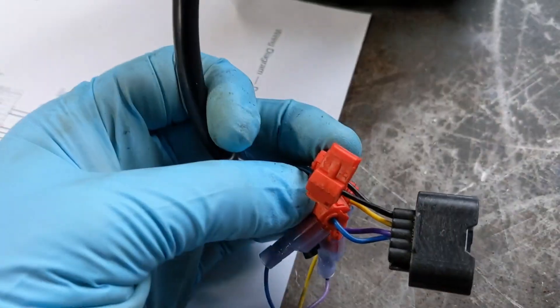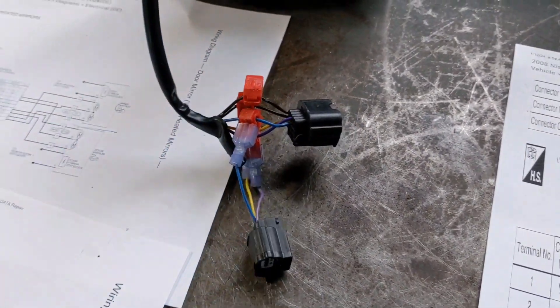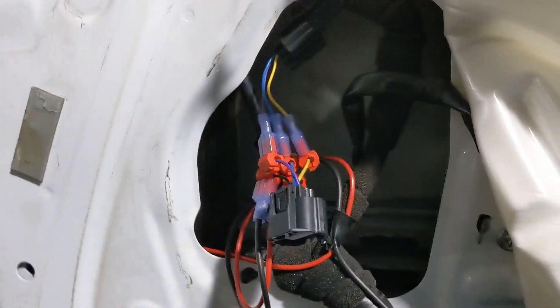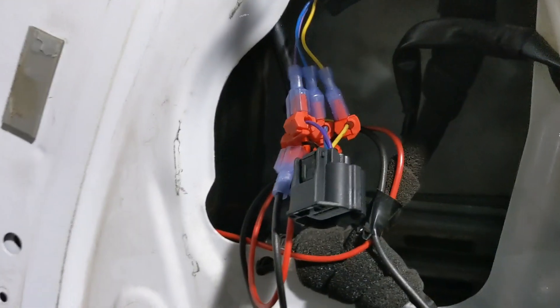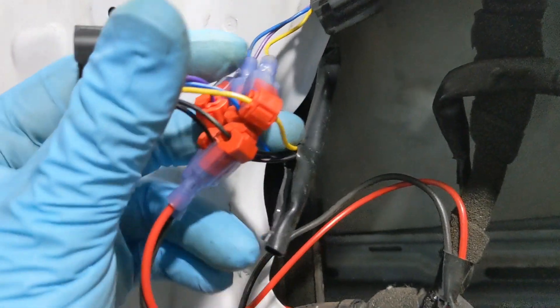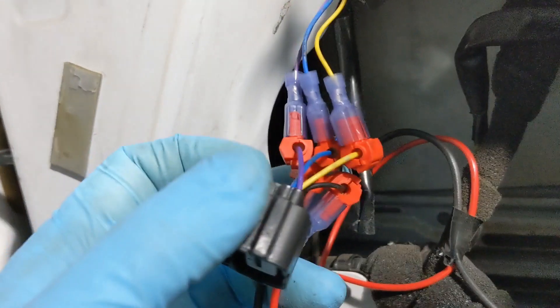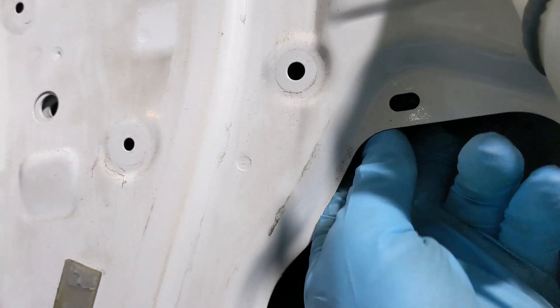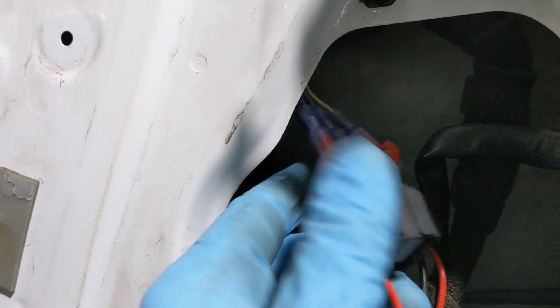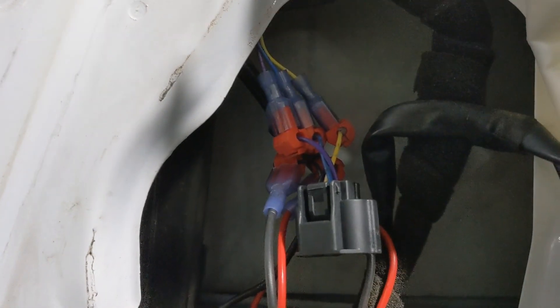The only two I have left are the two black wires for the heater element. Admittedly, once you put it in, it is going to be a little messy. Here we have it installed on the passenger side — here's the original plug, the original door harness plugs in, jumps over, and then the heated power and ground go into the two black wires. I'll probably end up taping and zip-tying this together so it's nice and neat, put the connector back in the original location, and keep everything secured so they don't rattle around and loosen up.